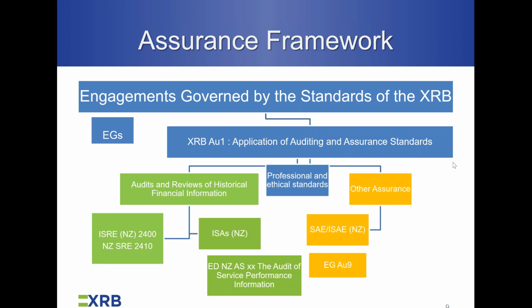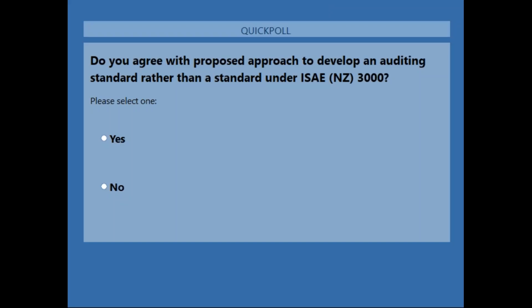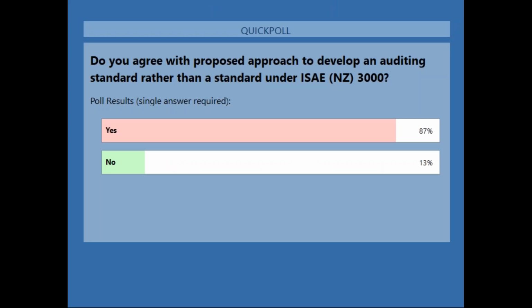So I've also got a poll, because this is the first question in the exposure draft, as to whether you actually agree with the approach of developing a standard that sits under the auditing side of the framework. Okay, so I can see some of you are starting to vote on that one. Right, I'm going to close that poll off now, and I'll share the results of that with you. So a majority agree, yes, that is an appropriate way forward. There is a percentage that says no. We're very interested to hear your reasoning behind the no. So look forward to seeing those comments come through either at our roundtables or in response to our exposure draft.